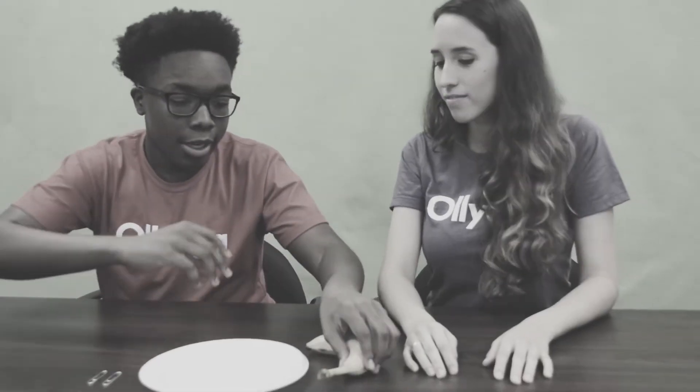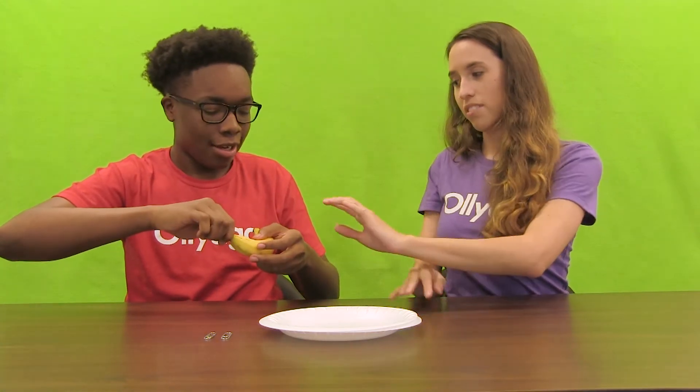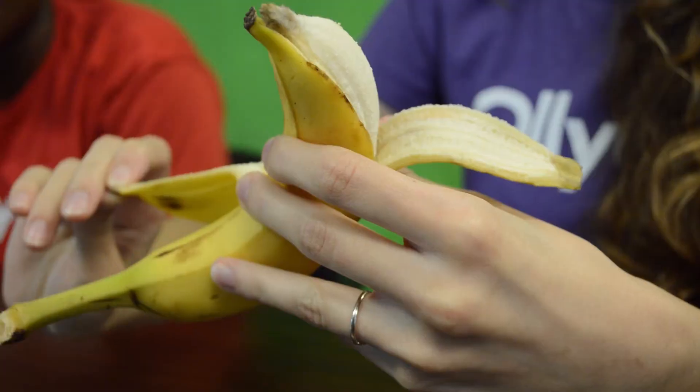So I'm already excited, so I'm just going to get started and peel this banana. Whoa, what are you doing? What do you mean, what am I doing? I'm peeling a banana. No, stop — that's not how you peel a banana. Let me show you the correct way. Especially for this project because we want to preserve the stem, it'll look cooler. You want to peel from the bottom down.